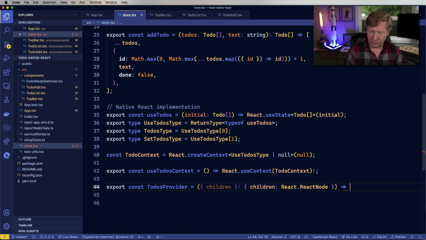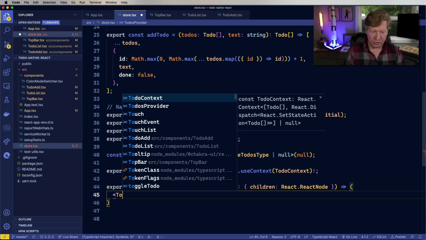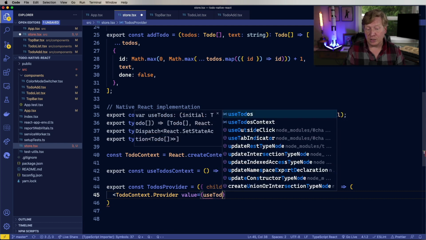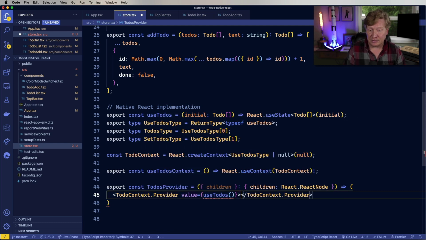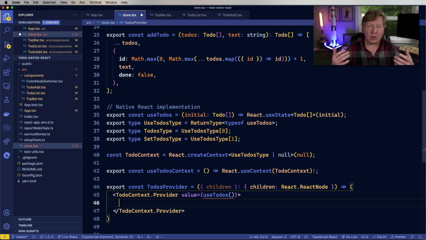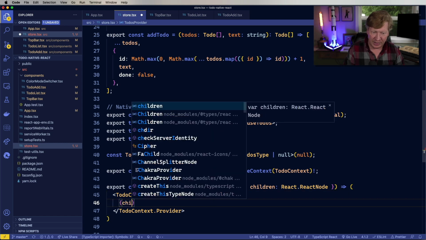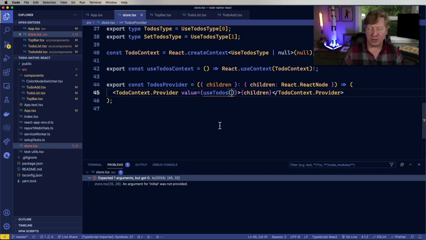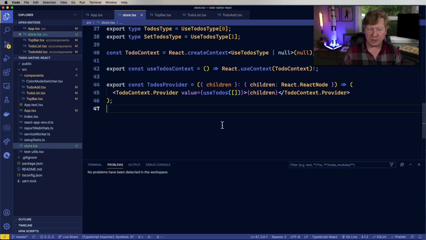But down in here, I want to do to-do's context.provider, and then I want to give it a value. And the value of that is going to be the result of useToDo's, and that's fine. That is just like calling a useState at the top of your function. Doing it right here is not going to mean that it gets re-invoked with every single re-render. It's totally fine. And then within that, I'm going to have my children. Just like that. All right, so what's it complaining about? It's telling me that I need to have an initial value in there, not a problem.